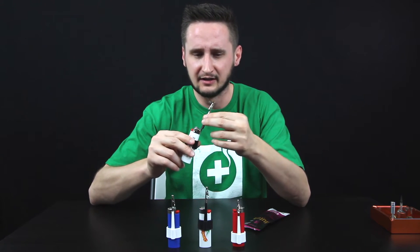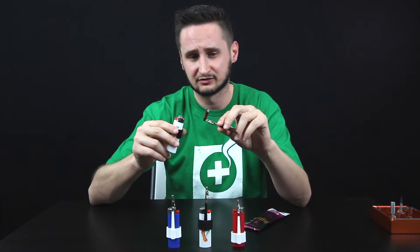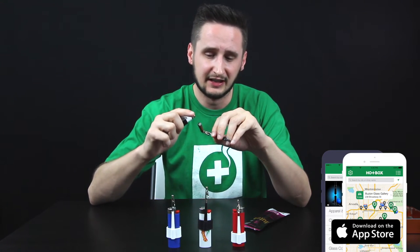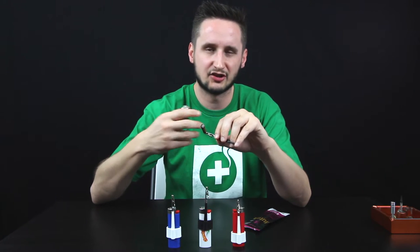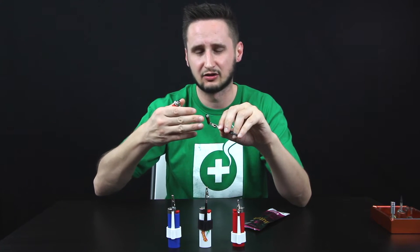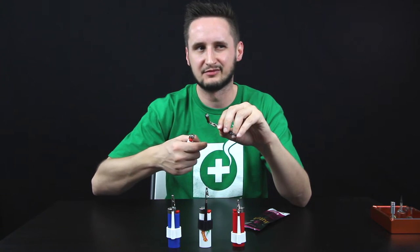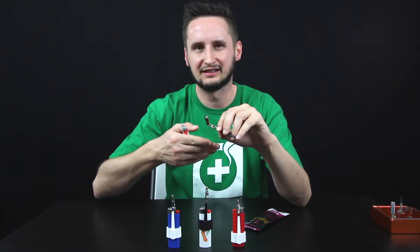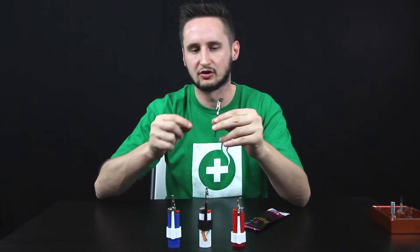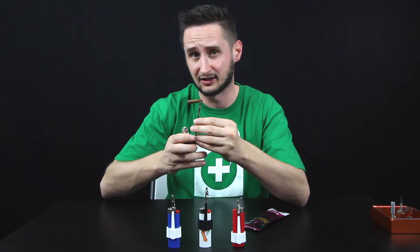First off, when the Dutch or blunt or joint gets too close, it becomes harder and harder to relight it. So as you're passing it around, it often goes out a little bit as it gets closer to the end and now it becomes a pain in the butt to really light it. And you can end up burning your fingers because you're holding it. So you can hold it now with this Dutch Crutch, which is attached to your lighter — so it's a lighter accessory.